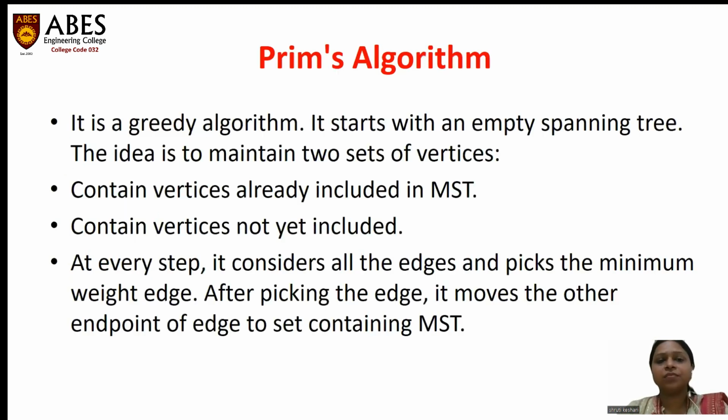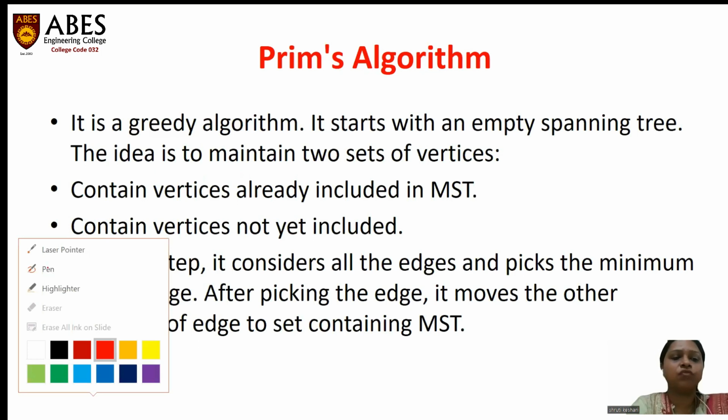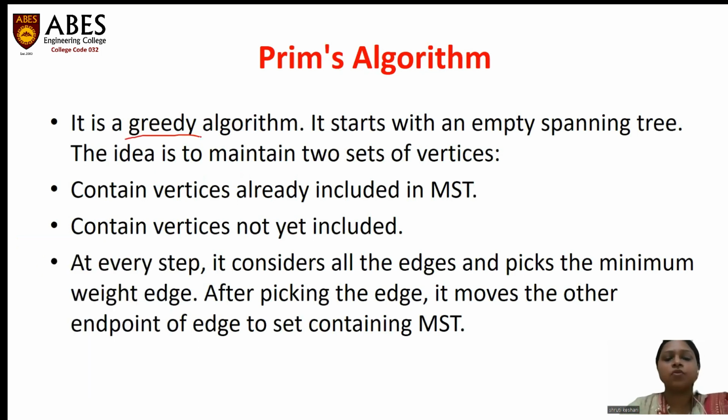As we all know, Prim's algorithm is basically a greedy algorithm. When we are talking about a greedy algorithm, we will always consider the optimal value, or you can say nearest optimal value. It can be minimum, it can be maximum. If you want to calculate the cost, then we will go for the minimum value. If you want to calculate the profit, then we can go for the maximum value. But in case of minimum spanning tree, we are considering the minimum cost so that you can form a spanning tree which has the minimum cost.